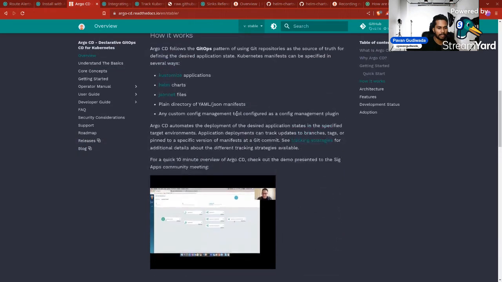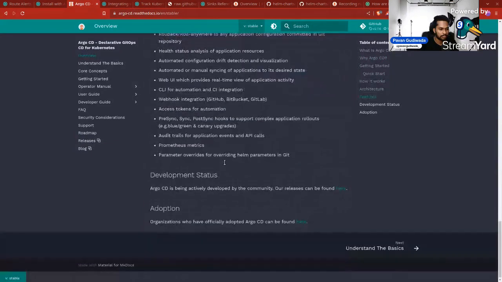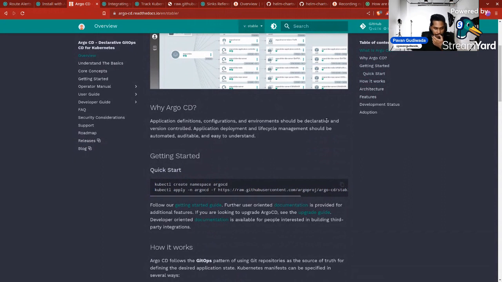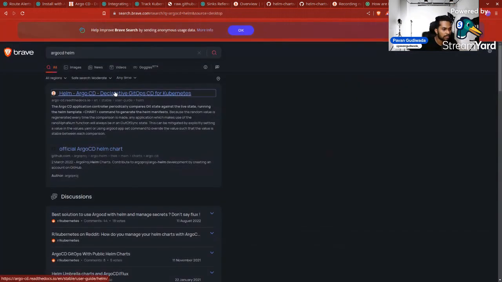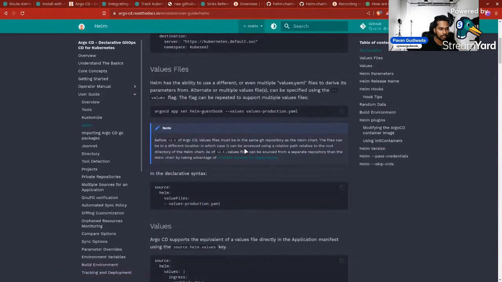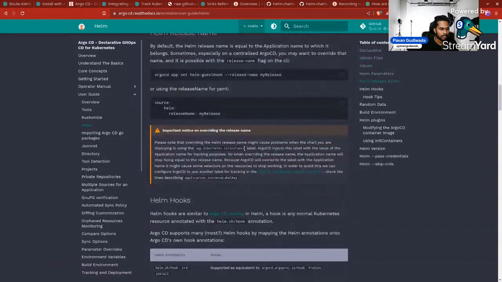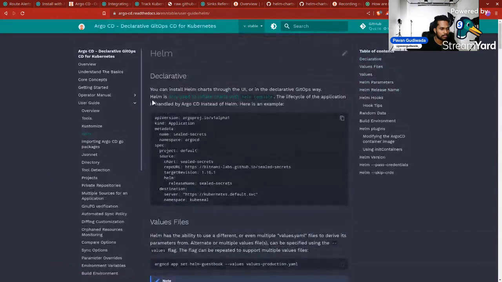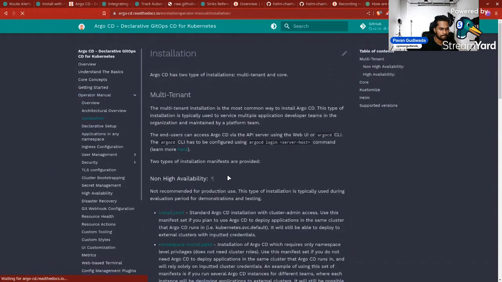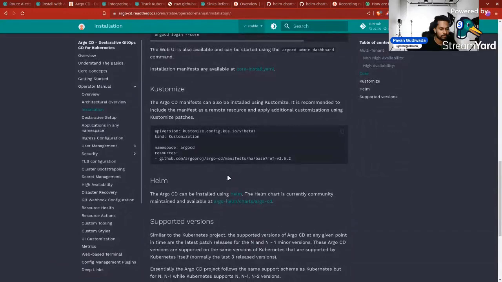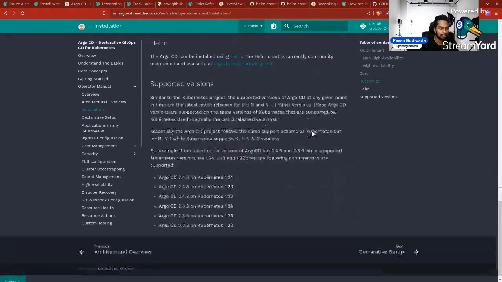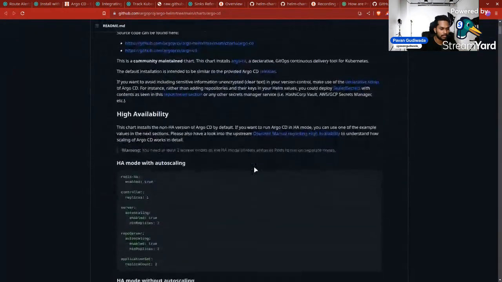But it's weird that I did that, because then to uninstall it, I think I have to do the same thing. I'll see if there's a Helm chart to do this. Okay, so currently there is a community maintained Helm chart.